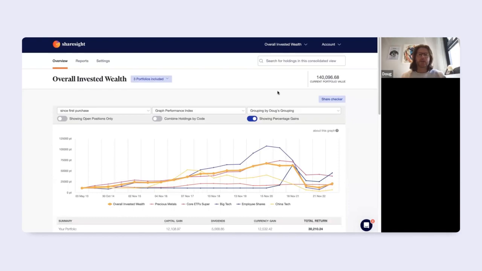I strongly recommend using the comments and the file attachments to keep a paper trail of this stuff, because there are typically cases where these things go undocumented and you lose track of them. And then use custom groups to separate out employee shares from the rest of your portfolio. And then consider using labels as well, to have a nice visual indicator of your employee shares, your RSUs, from the rest of your portfolio.